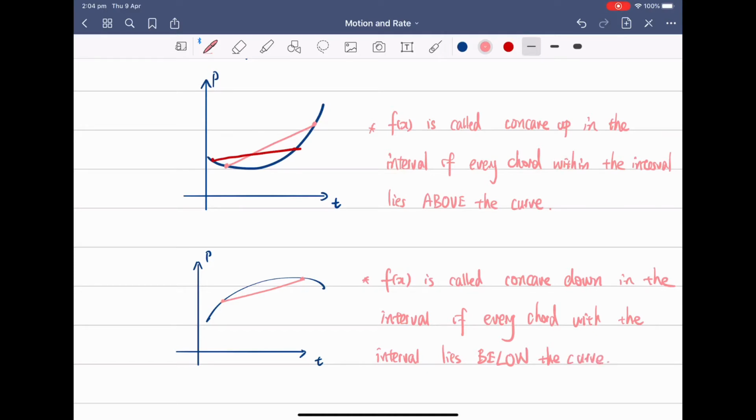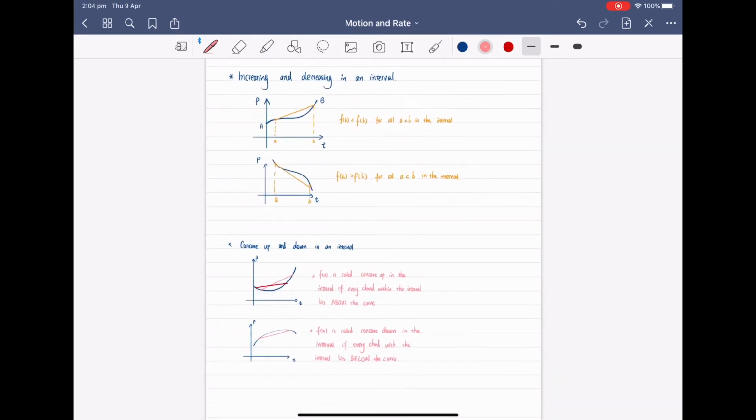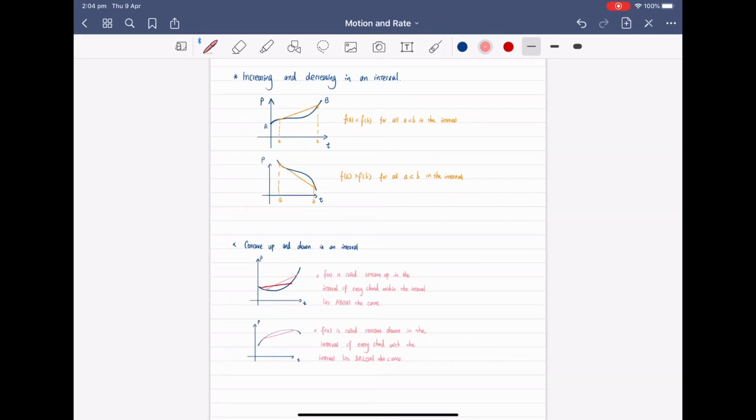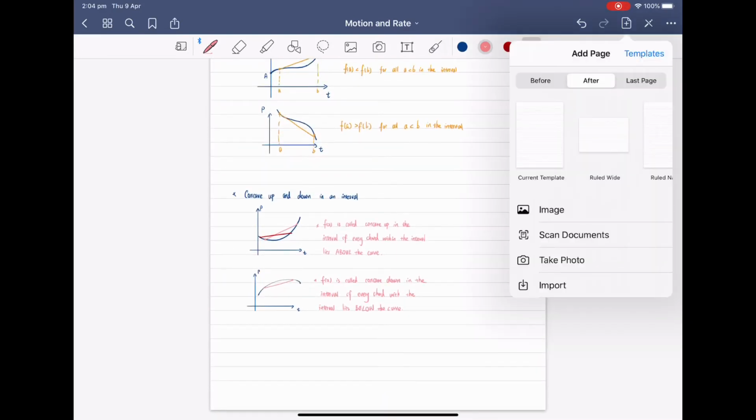All right, now if I want to combine these 2 pieces of information together, then we can form another 4 very important things. So increasing or decreasing at increasing or decreasing rate. Okay, so we're talking about what happens if the first derivative is positive and the second derivative is positive, or the first derivative is positive and the second derivative is negative, and we do have 4 different cases. So let's talk about this. All right, this is going to be interesting.